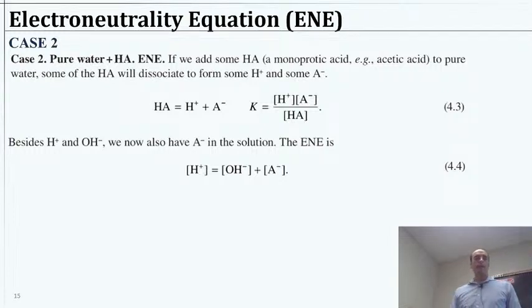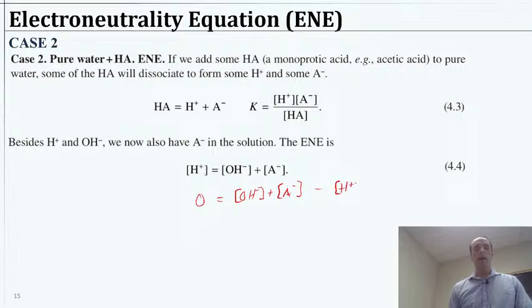Okay, so now in addition to the H plus and the OH minus, we have A minus. So now we could write it, again, taking the approach that positives are equal to the negatives. It's also fine to simply add this to the other side to say OH minus plus A minus minus the H plus. So you'll see it actually showing up in this form fairly often, to say 0 is equal to this stuff and the acid and any other positives at the end of it. It doesn't really matter too much the way we write it. The end result is we have a neutral system, and at this point we just added that A minus.